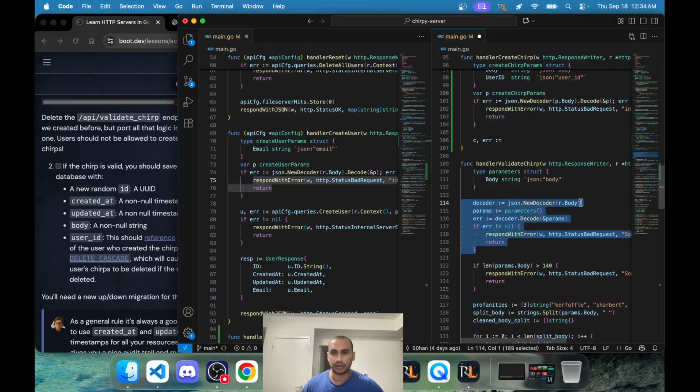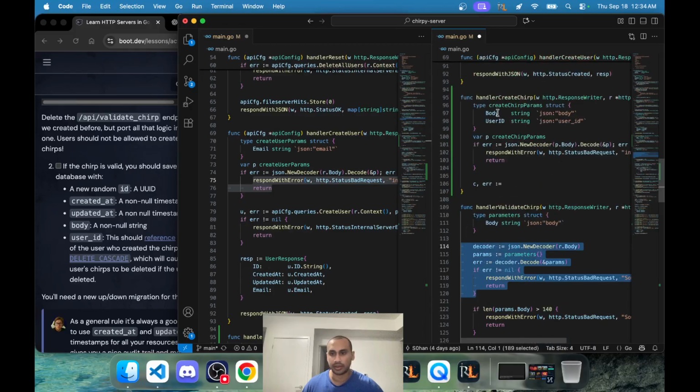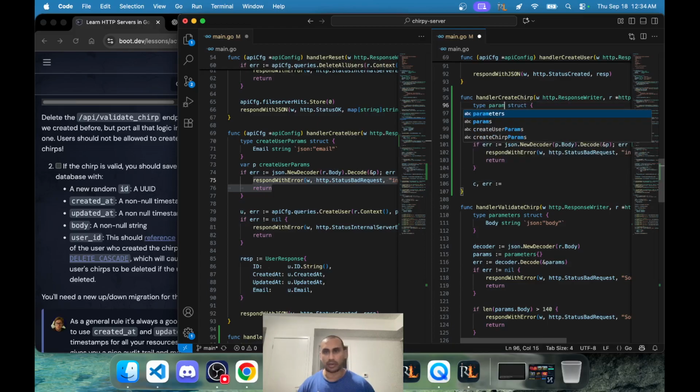So we're pretty much doing all the same stuff. This is ported logic. I could even just call this parameters, because it's just a generic request response.